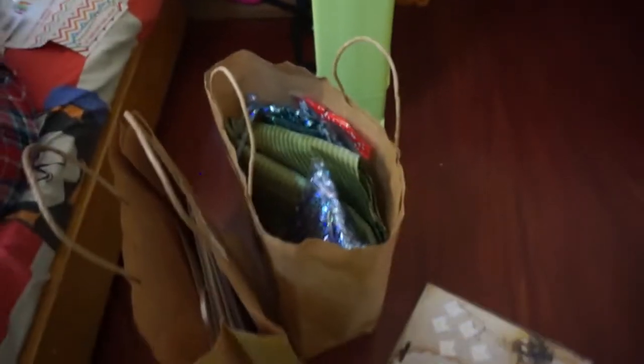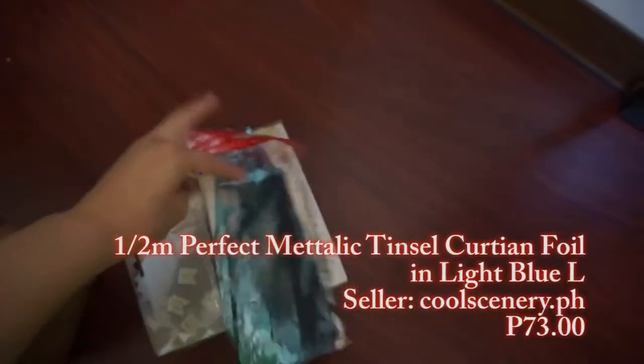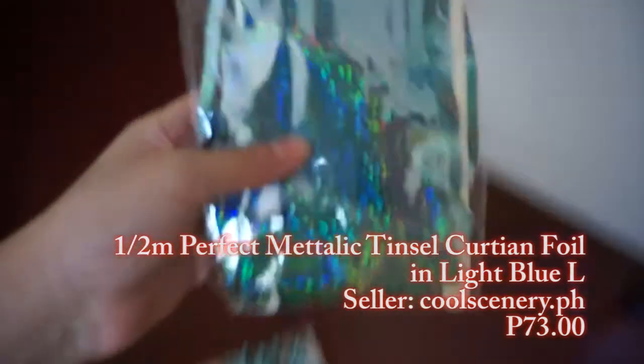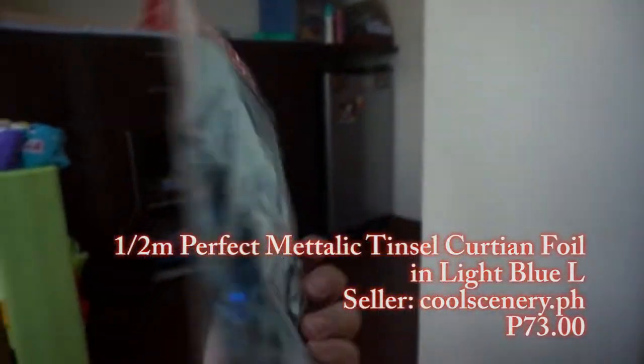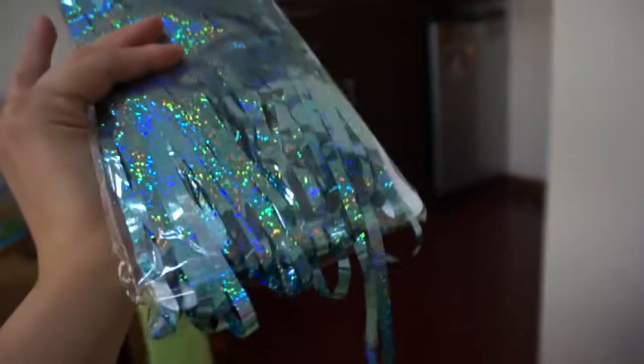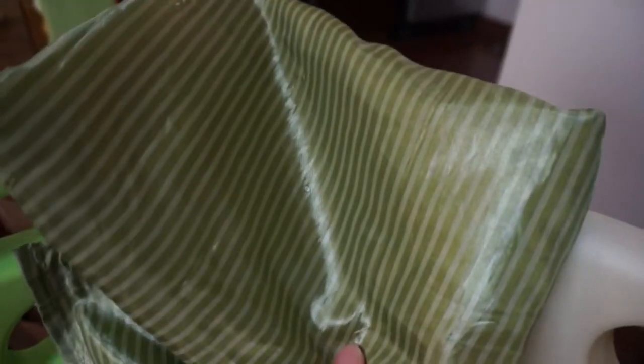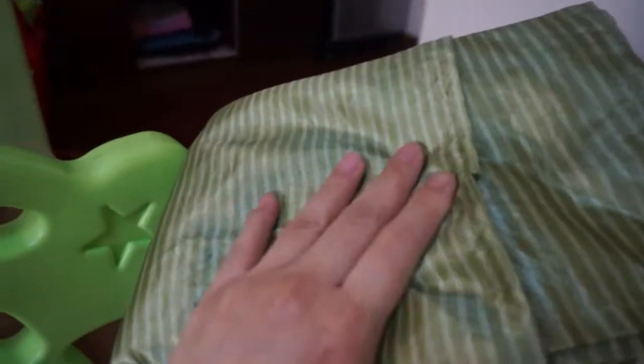Other things that I got for the party, ito for the party na. Ito, yung mga foil curtains. Here. I just bought two na 2 meters each. Yan, ito inopen ko na. Ang hirap niya balik, so pasensya na. I got those two. Tapos ito, I already have this. This is actually a shower curtain. But I plan to use this as a backdrop sa birthday nila.